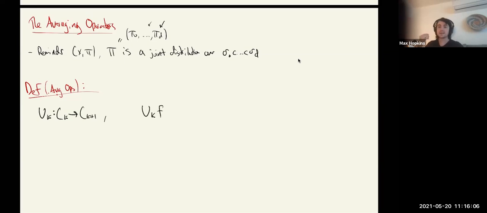U_k takes in a function on k-faces, so f lies in C^k, and lifts it to k+1. So its input is going to be a (k+1)-face, tau, which lies in X(k+1). What is this equal to? We're going to see two ways of defining it. The first is in terms of the joint distribution, so it'll be the joint expectation of f(sigma_k), where f is a function over level k, conditional on the fact that the (k+1)-face in the chain, sigma_{k+1}, is equal to tau.